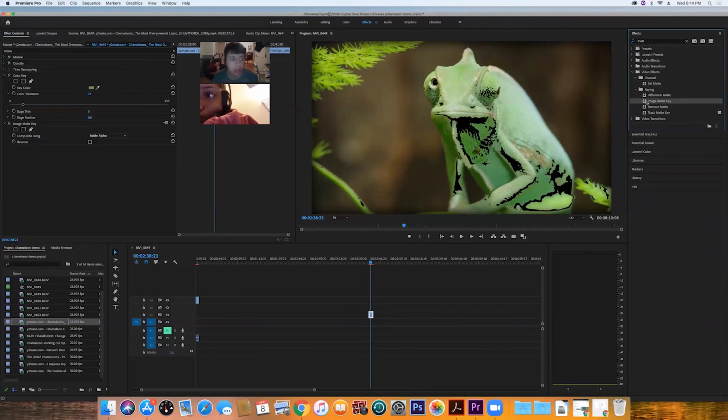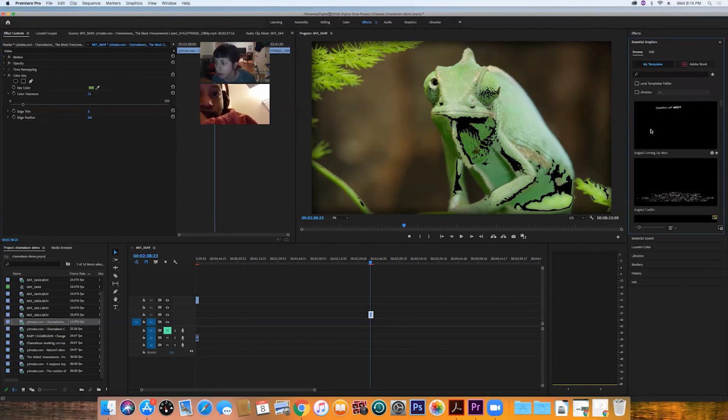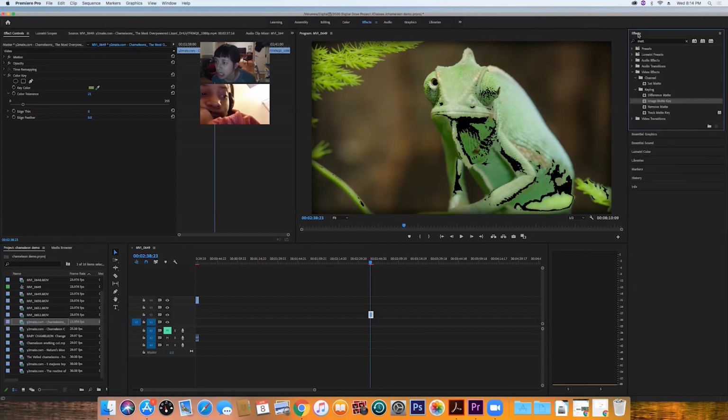Let's try this one. Oh my gosh, I can't believe I can't remember how to do this. Just make a plain color background, basically. That's all I'm trying to do. Essential graphics. Ugh. Well, that's embarrassing.